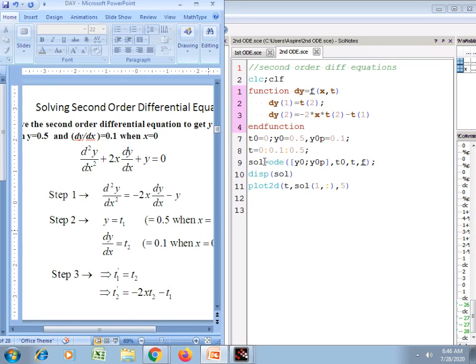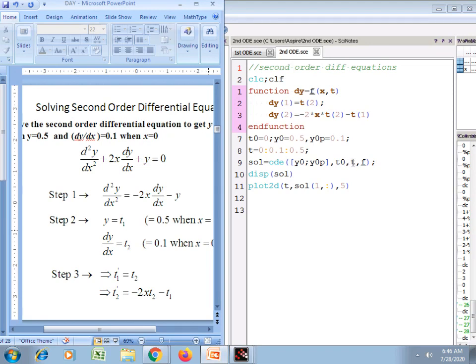Then the solution is equal to function ODE in the argument y0 semicolon y0 prime. So these are the initial values for y0 and y0 prime. Then t0 is the initial time, which is 0 in this case.